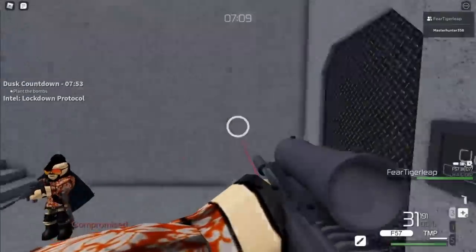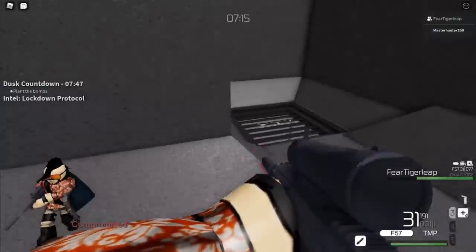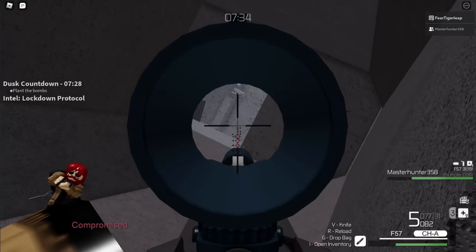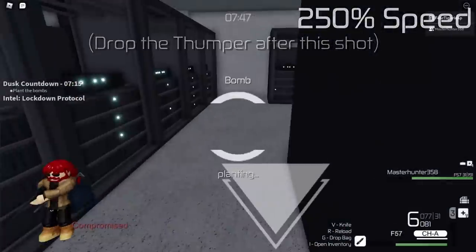Once you get here, the player with the Thumper should open this door if they haven't already. Then, you should both go inside. One of you should blowtorch the vent, while the other covers the entrance. When the vent is open, you should both go down, and the player with the Thumper should breach the door into the server room. Then, you should plant the two bombs inside.